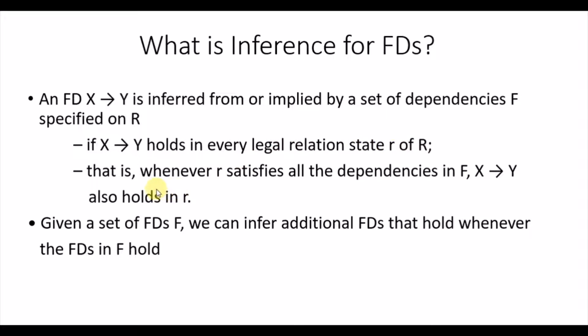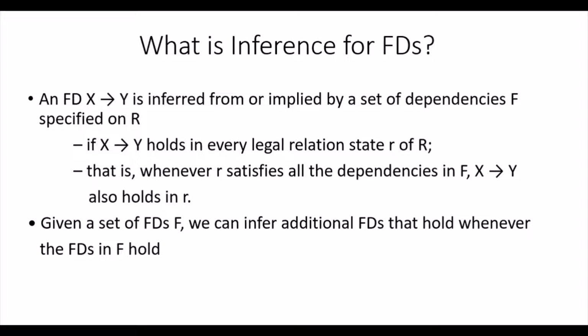Okay, and given a set of functional dependencies F, we can infer additional functional dependencies that hold whenever the FDs in F hold. If we have this set of functional dependencies F, corresponding to this we'll be able to infer additional functional dependencies that hold whenever the FDs in F hold.